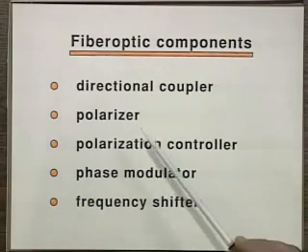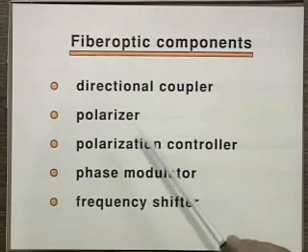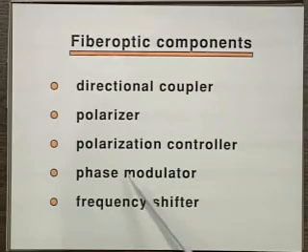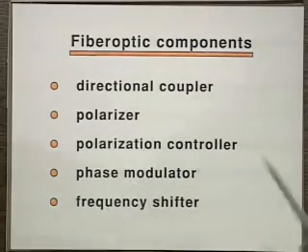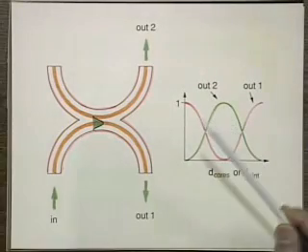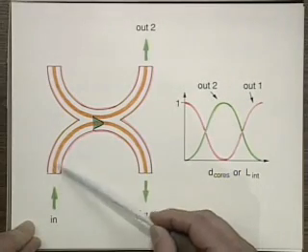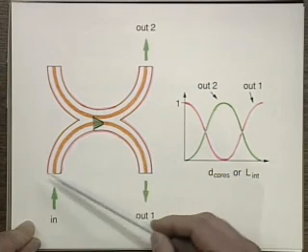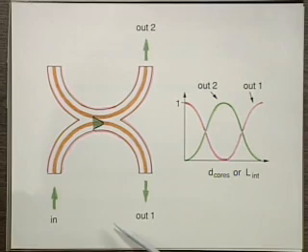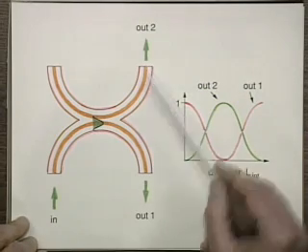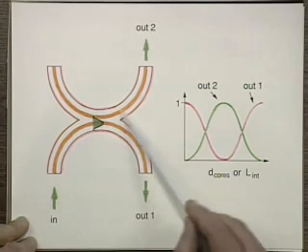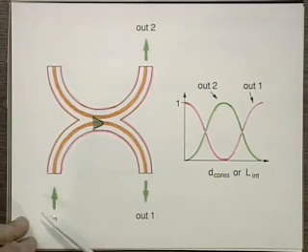Now, I'm not going to have time to talk about all these things, but I'm just going to talk a little bit about couplers, maybe a little bit about phase modulators. So how do we make a coupler? Or how do we transfer light? Let's say we have a fiber in here, and we have a core in it, and we're propagating down the core. And normally the light would come out here. But now I'd like to transfer the light to another fiber. So what one does here is bring another fiber close to this one.